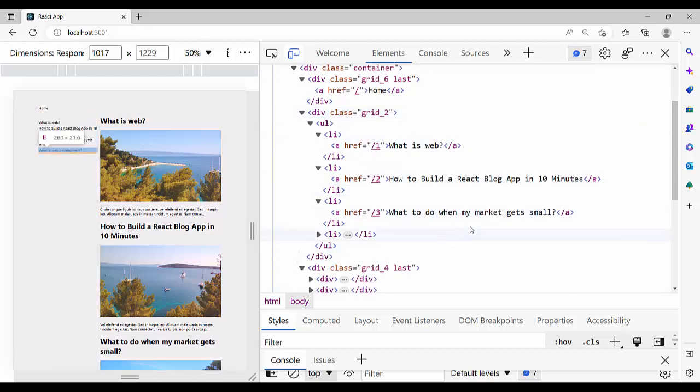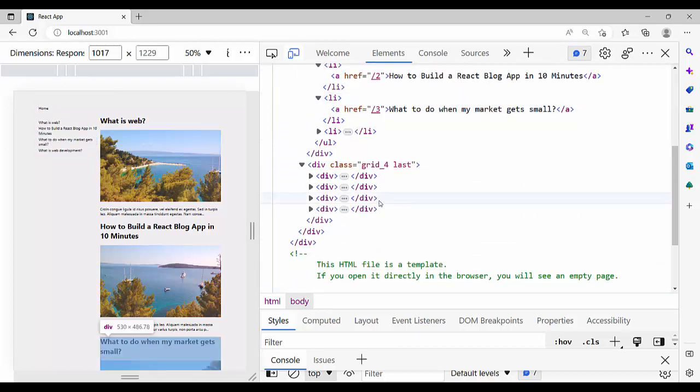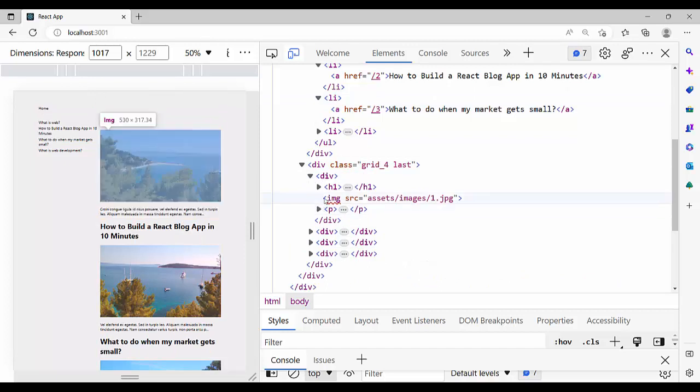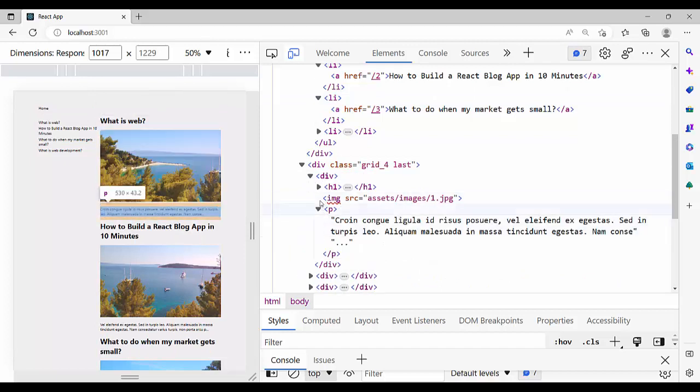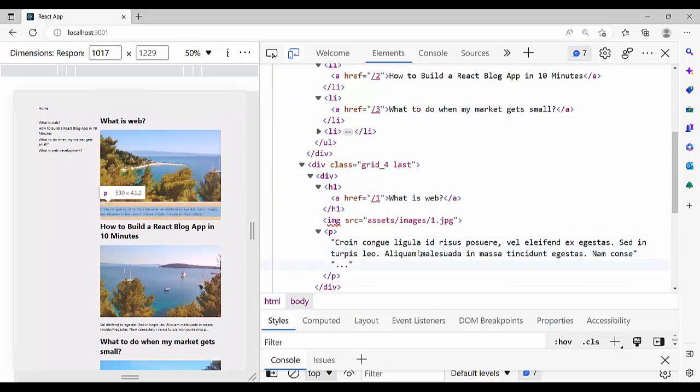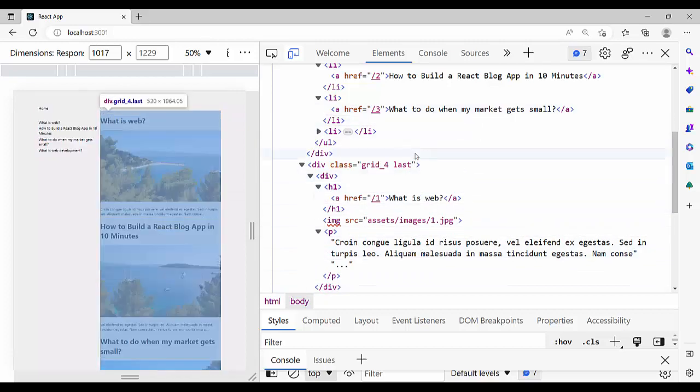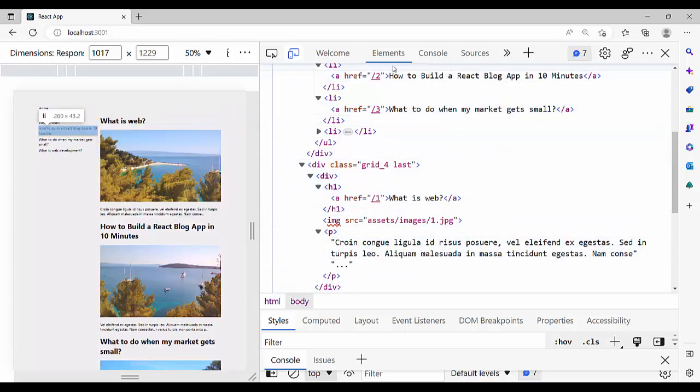What is web? It is title, it is left side. Here is right side. Also, okay, it is this what we see now in elements. It is the actual document object model. Who produced that?